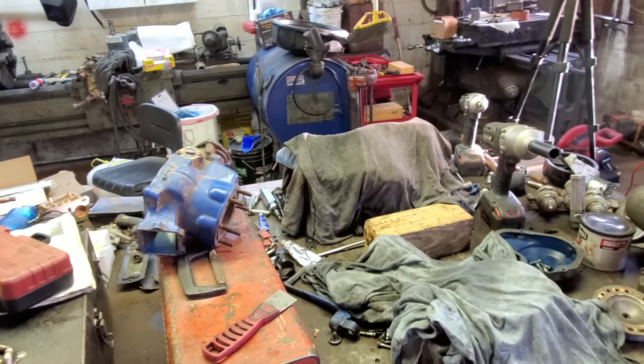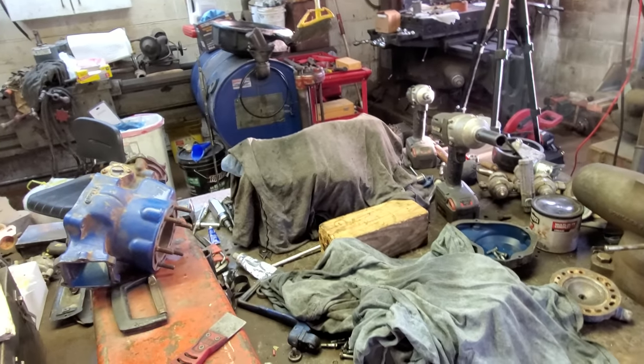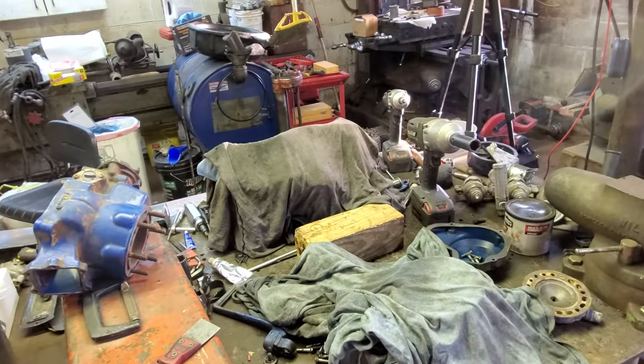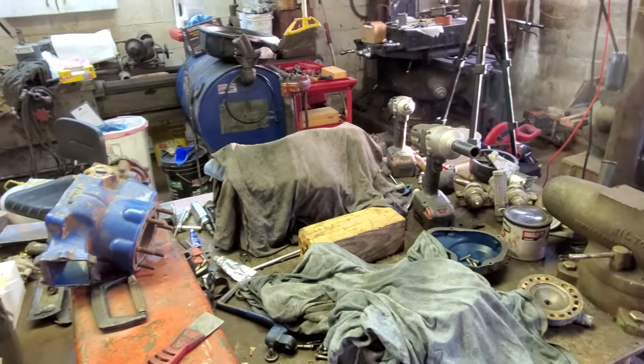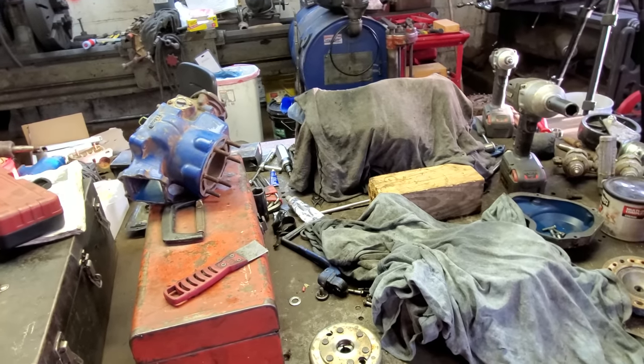Well, I got me some eyeglasses coming. I've never wore glasses before. Went to the eye doctor, got that all straightened out. My glasses will be here in about a week and a half. So maybe I can see what I'm doing now and I won't forget to put parts in. I doubt it. That's a brain problem, not an eye problem.